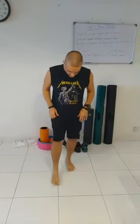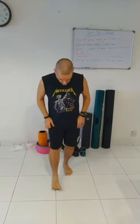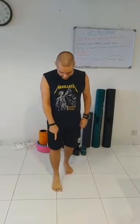Okay. Last exercise. This is the last thing we're doing together today, and this is going to be single leg running. Right, that sounds a bit counterintuitive, right? But what I'm going to do is get my foot. Now, luckily, I've got these lines here. I'm going to put the center of my heel and the second and third toe straddling that.